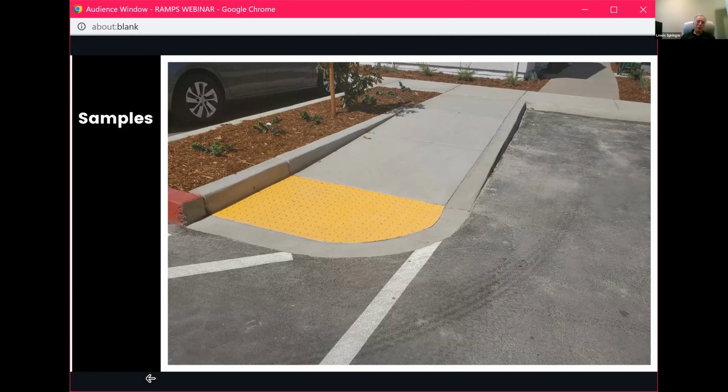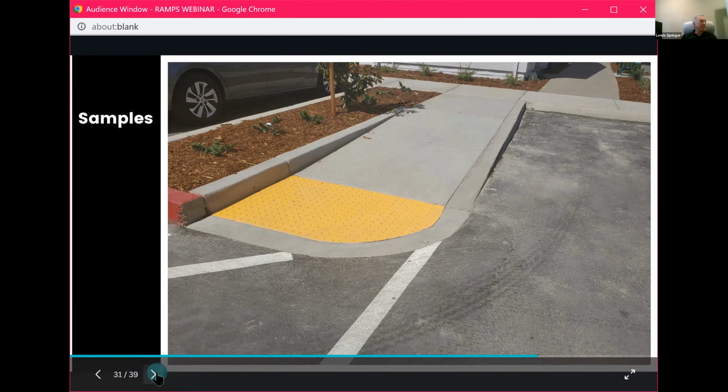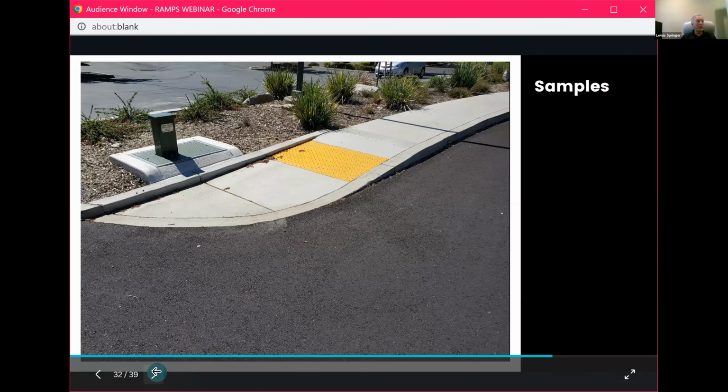So here's another example where the curb ramp's coming down, the detectable warning is put on a landing. And here they maintain that one section of the code that requires it to be 6 to 8 inches back. It doesn't maintain the 36-inch requirement, but it maintains the 6 to 8 inch requirement. There's a delay from getting to your computer to my computer.